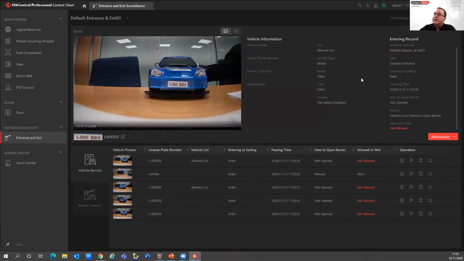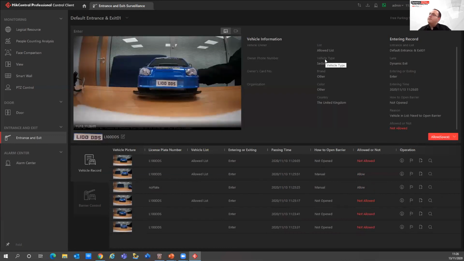Now you can see it's detected the vehicle again. This can be automated, so you don't need to click on the allow, but I set it to manual barrier control, so the operator has to allow the vehicle in. And I can click on allow again, and the alarm output just triggered on the camera, and it's counted down to 38 free spaces. I then trigger the exit camera. Open the actual barrier, and that's removed the actual vehicle from there.